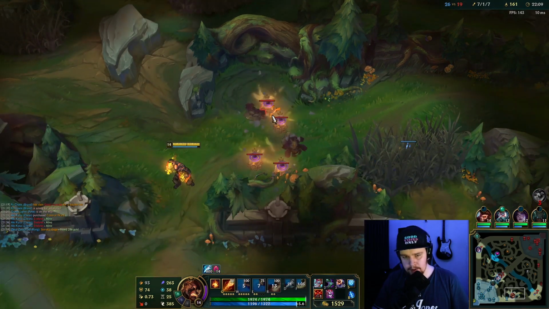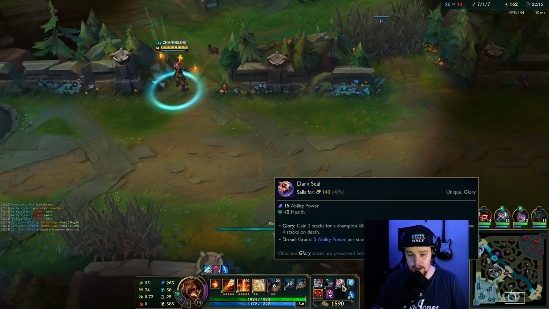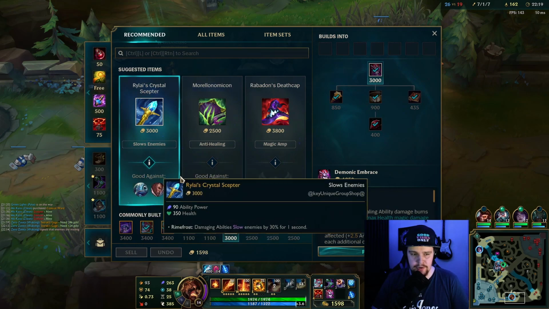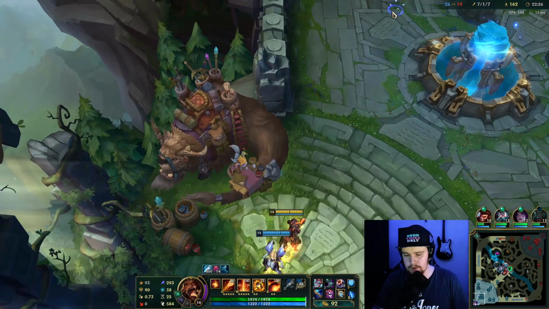Alright, putting the Blaze on first. Picking this up. I'm gonna back right now. In this case, I could pick up my Magi's, but I actually value the defensiveness from Zhonya's a lot higher. So I'm just gonna build into the Zhonya's here. Pick up the Stopwatch. I'm gonna sell this one and pick up the Seekers as well.